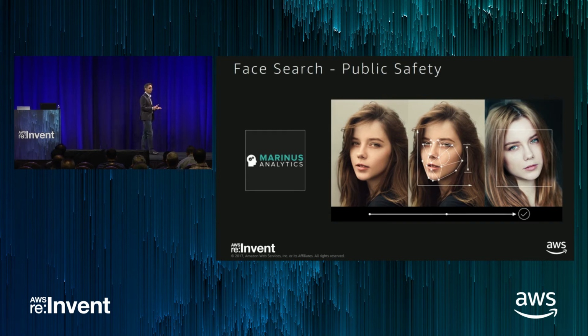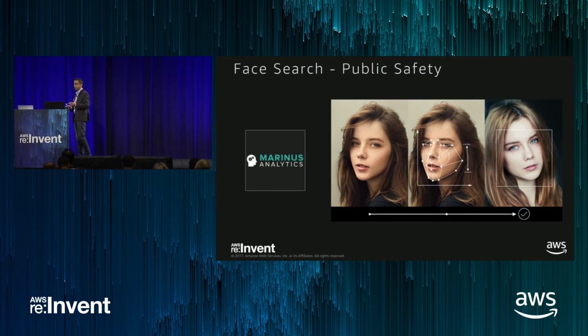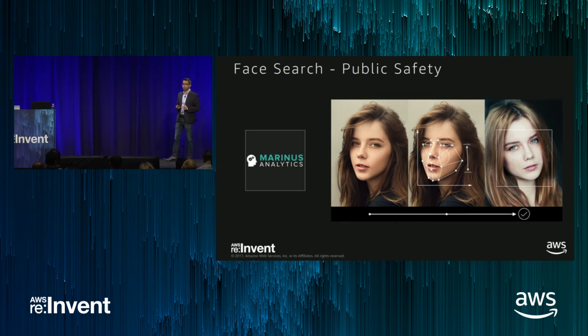Now, again, earlier law enforcement didn't have any way, and what these people do is they actually post ads online, and people like Marinus have access to the ads, but it's very difficult to make an ID saying that this is the actual person who was missing. So what they did was, again, they used face search, and they indexed all these millions of missing people into that. And as with Washington County Sheriff, within a few days, they were able to immediately find matches and they were able to save victims.